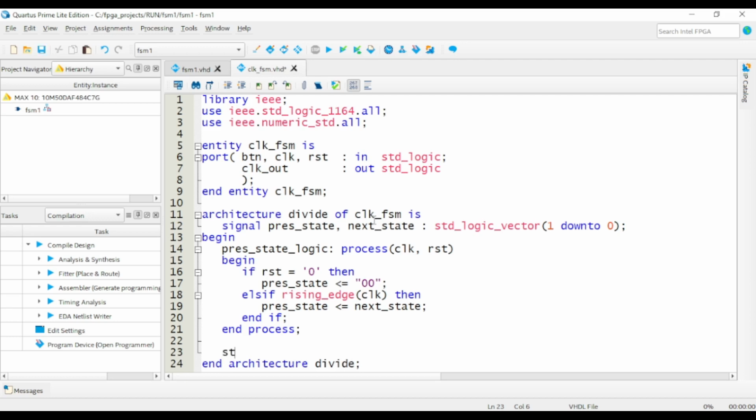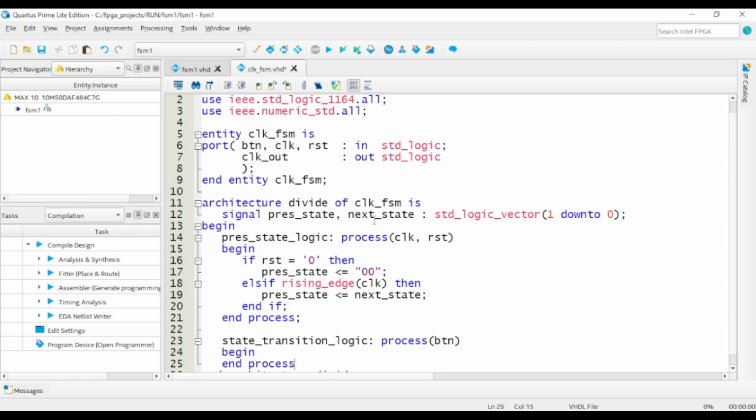Now, on the other hand, the next process I'm going to make the state transition logic. Again, you can put them in any order. It really doesn't matter in which order you put these processes. Now, this determines how it will transition, what will make it transition. So this is not dependent on the clock. Rather, this is dependent on the button, because when it's in a present state, the button makes things transition. So for the sensitivity list, I'll have button in there.